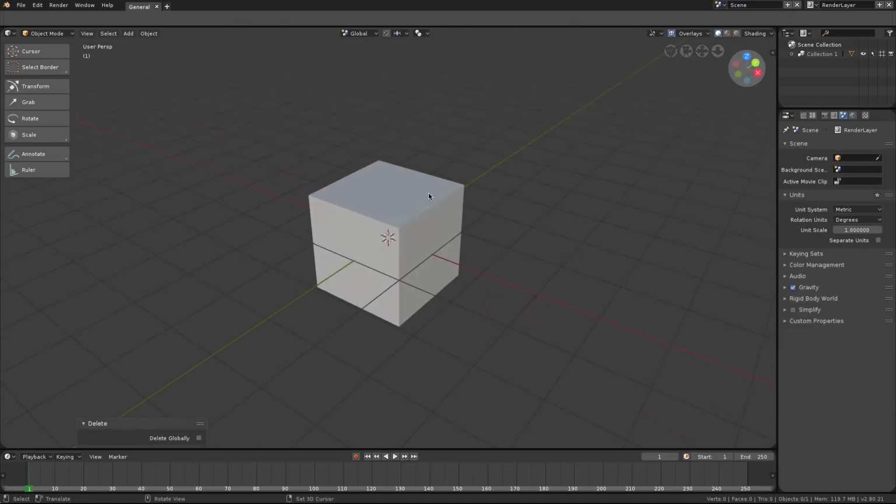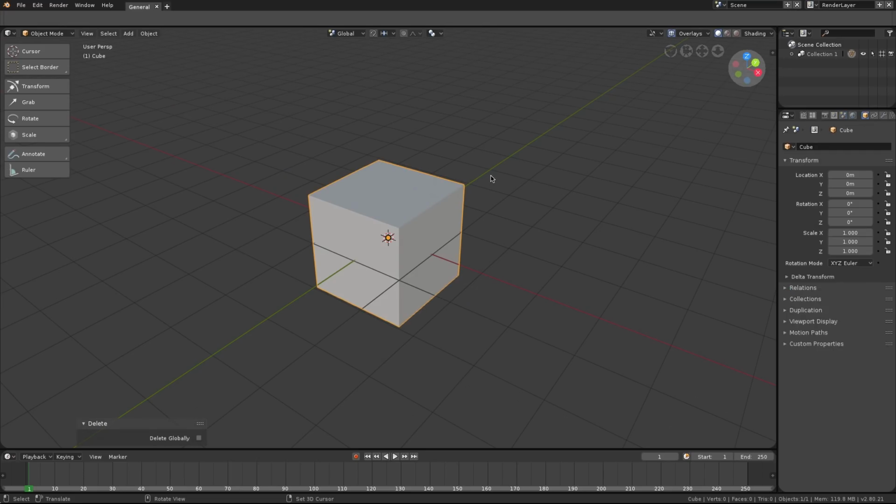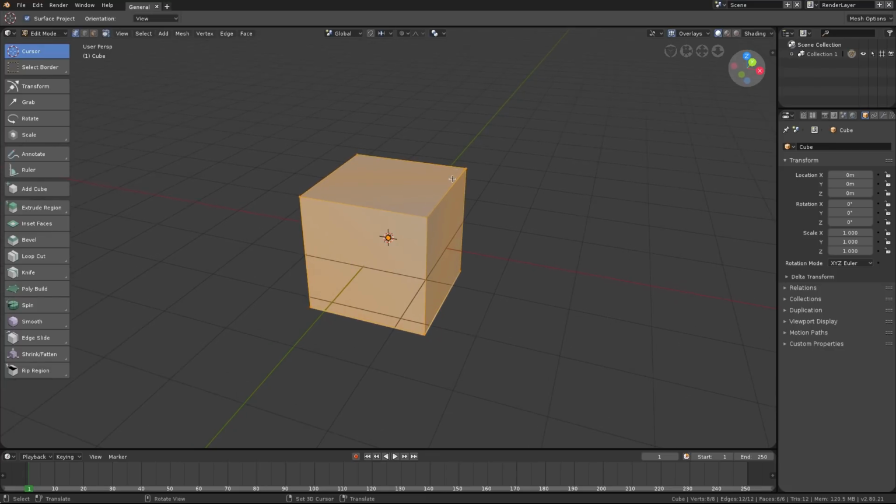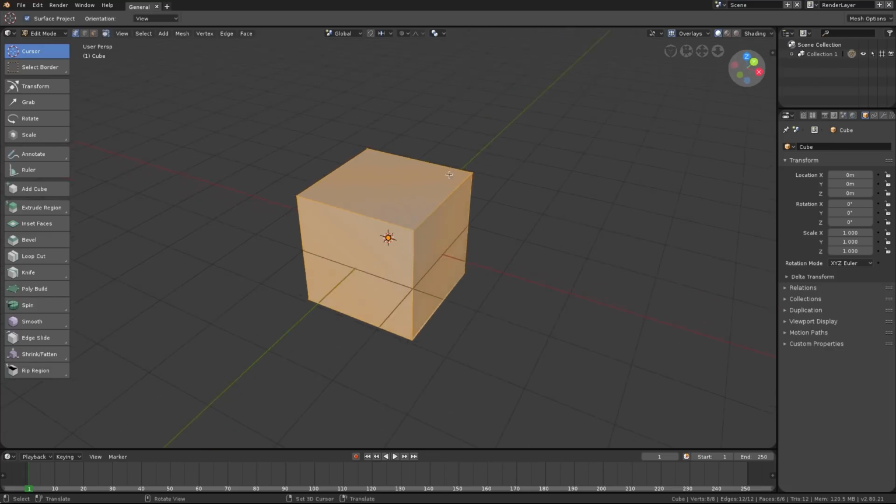And for the cube, I really just want to start from one single vertex. So I'm going to select the cube. And speaking of select, I am using left-click select, as I always do in my tutorials. So please be aware of that. And I'm going to tab into edit mode, which is still the same hotkey. Recently, that was returned to that familiar behavior.